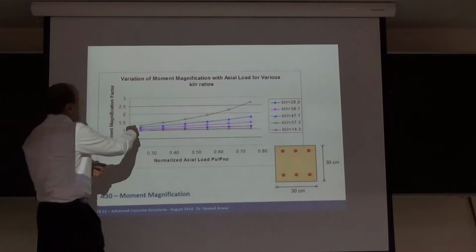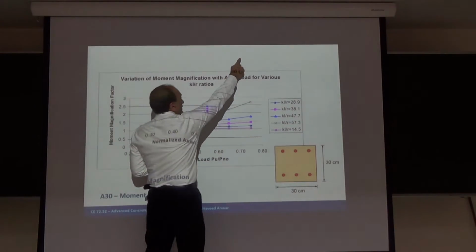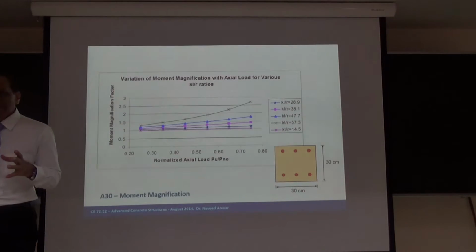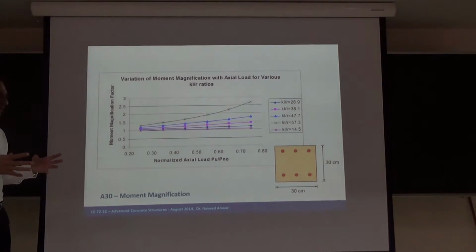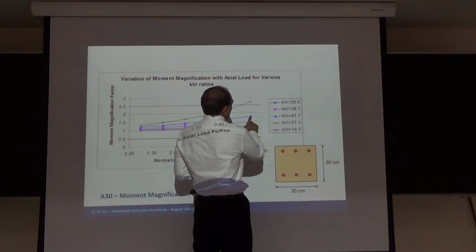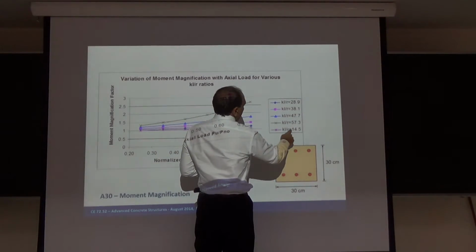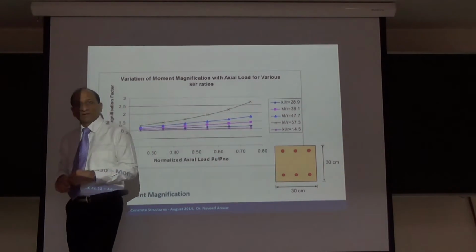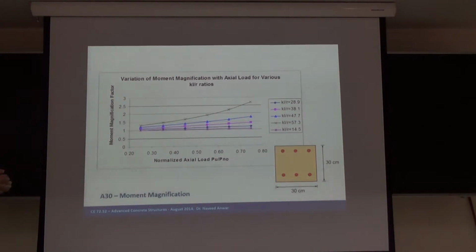And you can see, if I use one more KL over R, it will go like this. It will become very unstable very quickly. So there is a stable range, and then there is an unstable range. If you tend to stay in this stable range, KL over R around up to here, 47, so around 50, 57 is fine. Beyond that, it will become unstable. So that's just a parameter study that you could also do by yourself.